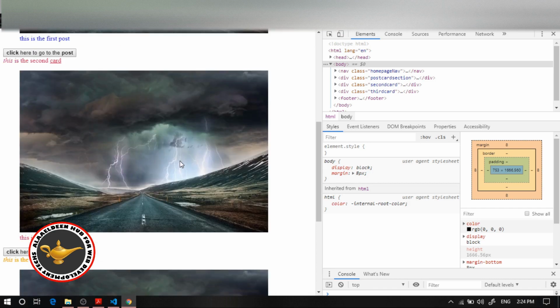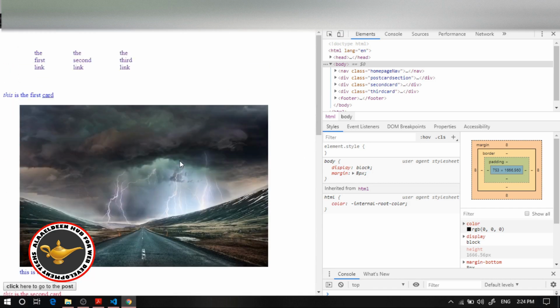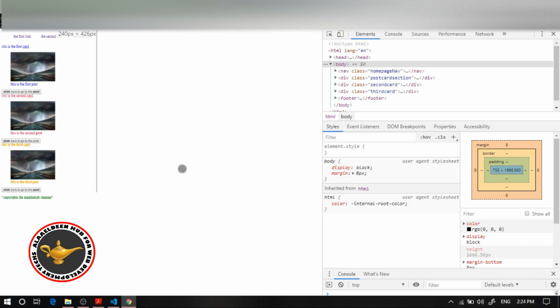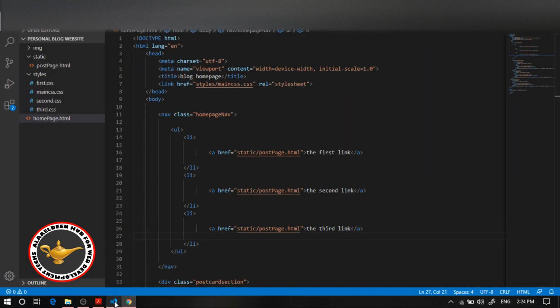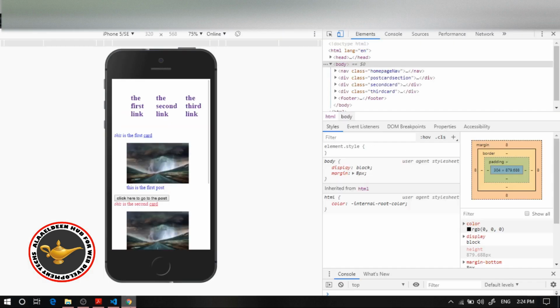So if we investigate, probably gonna be the image. Oh, here it is. Much smaller. Now let's return this. Okay, and let's hit refresh. It's working fine.